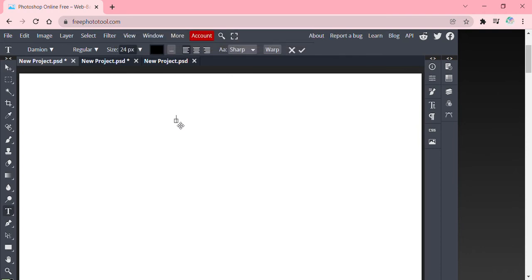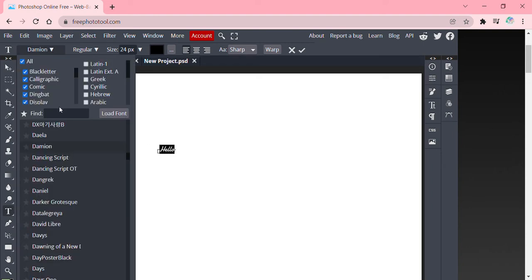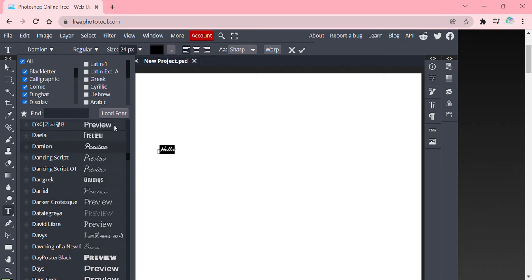Now I am going to type something like hello. If I want to change the font, I can select the letters, go to here, and I can change my font. There is also preview. If I want to change my font into this, I can click this.